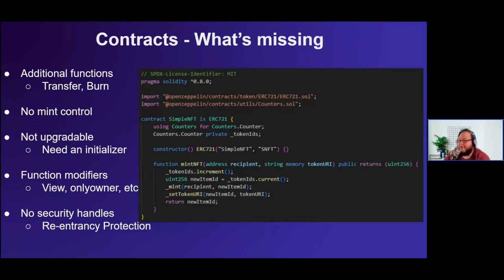And it can be very, very devastating, especially if you already have collections out there or projects or businesses out there in the tens of thousands, right? So these are all the things that are missing from a very simple Solidity contract build. Now, how does ThirdWeb help mitigate some of this?